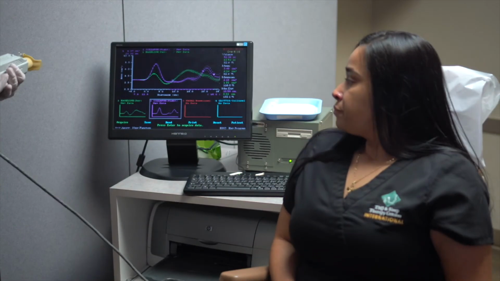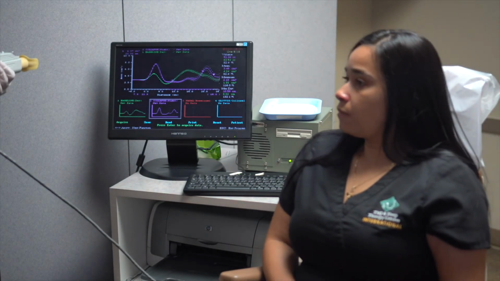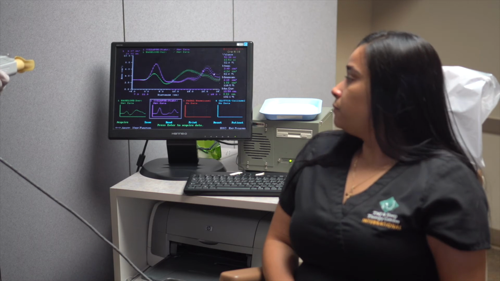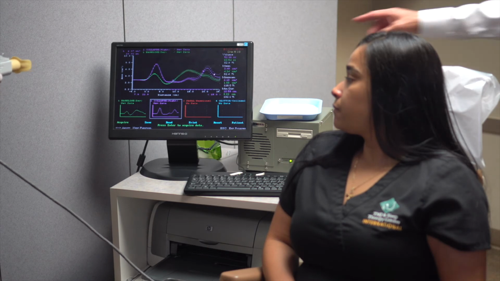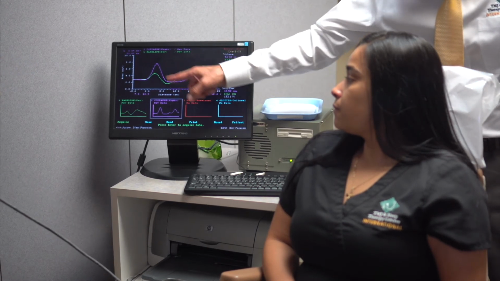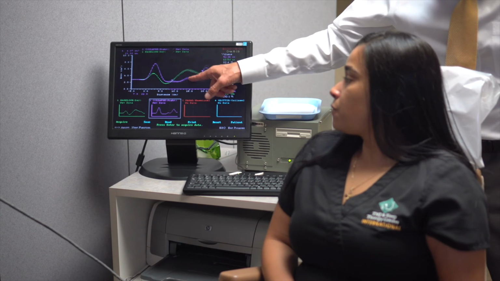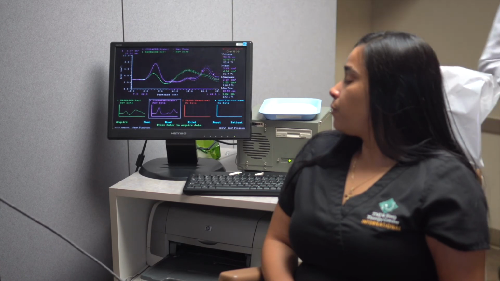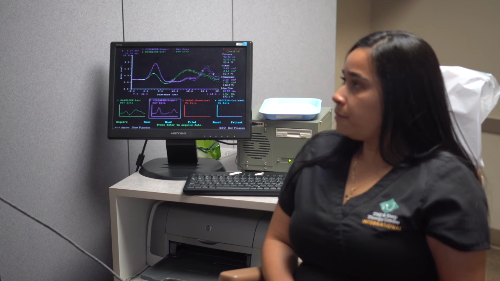Okay, open. So the difference between the collapse and the baseline is a determinant of how much the person's airway would collapse at night. In this case, there's very little difference there. As you go down the throat, you can see that there is some separation over here in the oral cavity, base of the tongue, and so this is where we would look to take a bite registration that then approximated the daytime volume so that we could be sure the person would be able to sleep at nighttime and continue to breathe without issue.